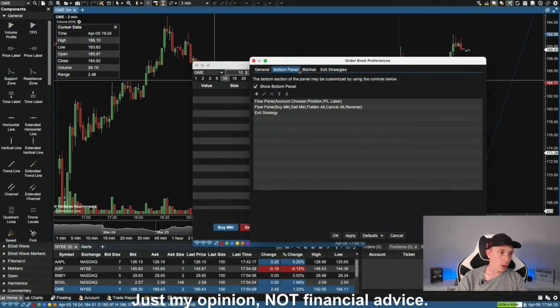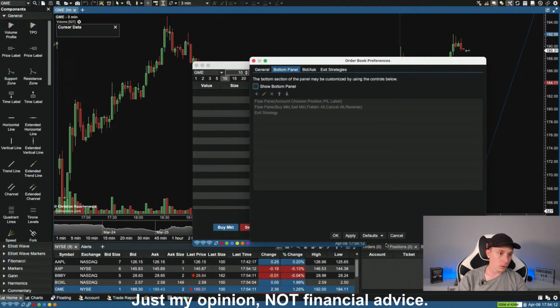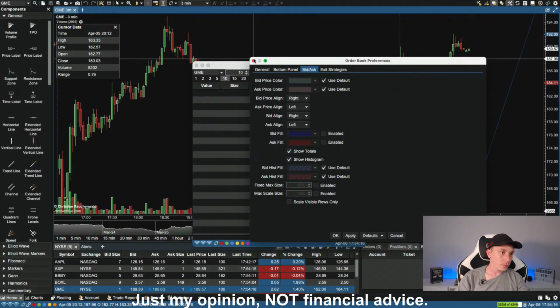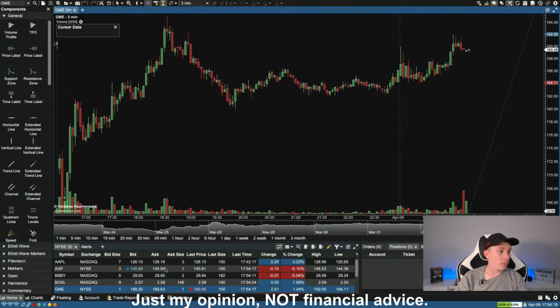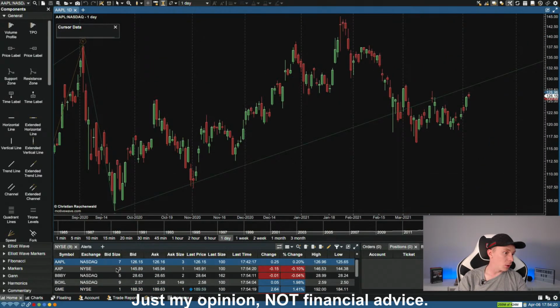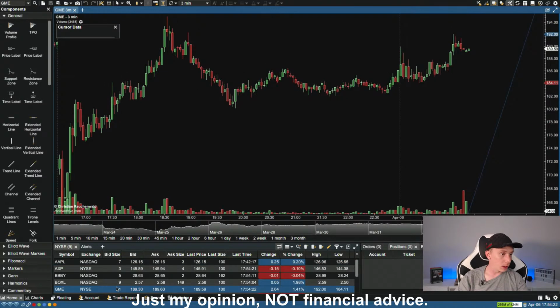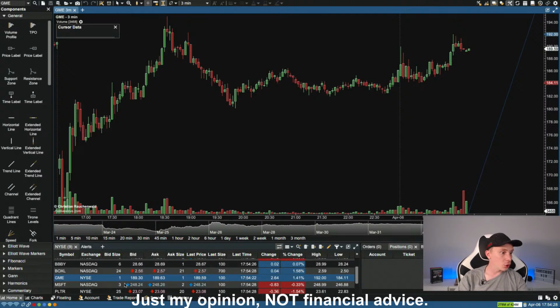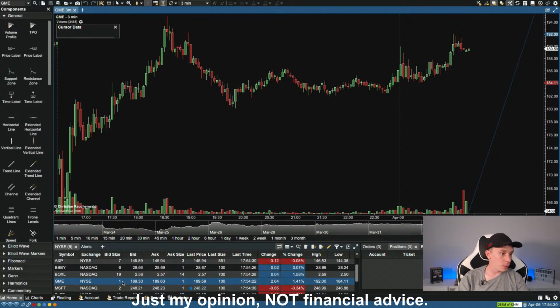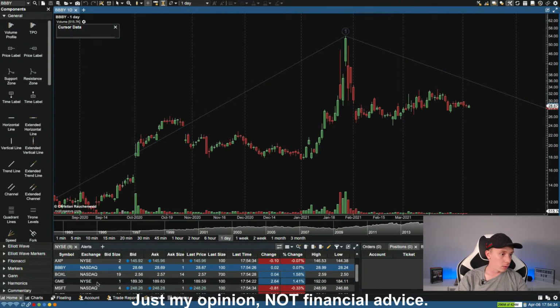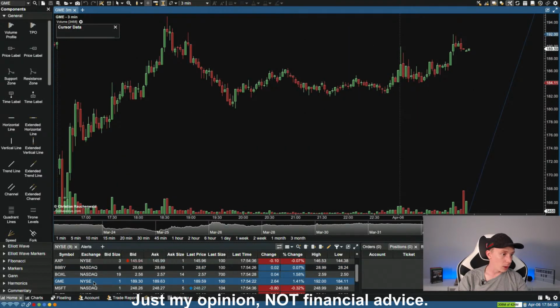No, we can hide the bottom panel because we're not linked to a broker. Based on seeing the size of the orders here, there's literally like one. I mean, GameStop for some reason. Everything else changes quite instantly, and GameStop somehow is not working. What if we switch to another stock? GameStop still doesn't update properly.